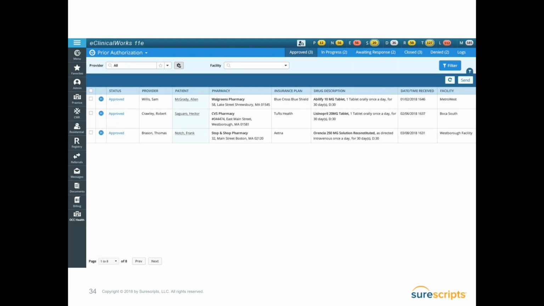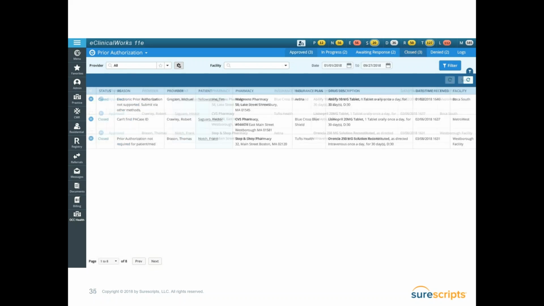And so as you can see here, I can get my approval back. And then if I click on this approved status, I would be able to see more details about the prior authorization approval. So they'll send all of that traditional information you would get in an approval letter from a PA. They'll send that all electronically, and oftentimes they'll attach a PDF of the approval letter as well. So you'll have that again within your system.